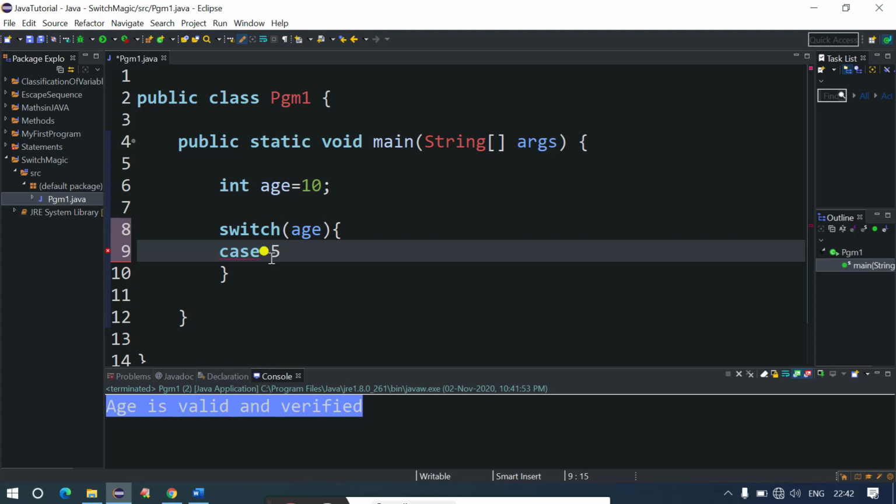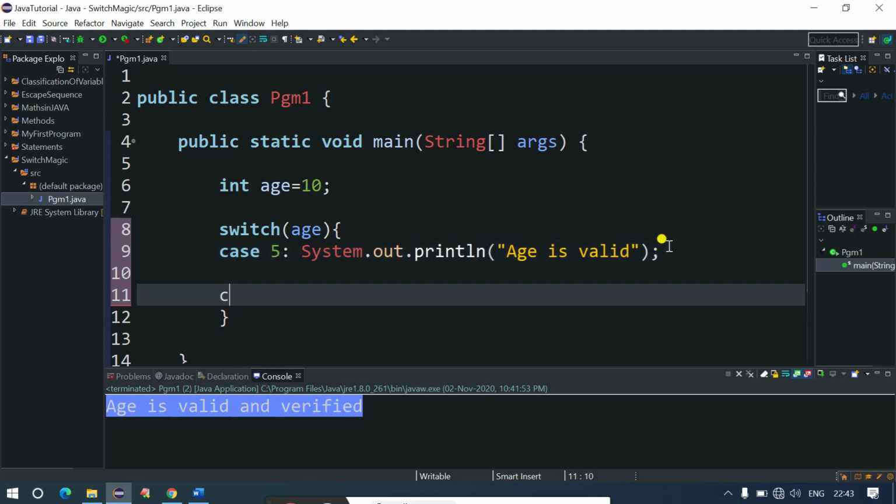So I'll say case 5 and use a colon over here. I'll say sys out, and here I'll say age is valid, and after that I'll use case 10 colon, and here I'll say system.out.println, and here I'll say age is valid and verified.